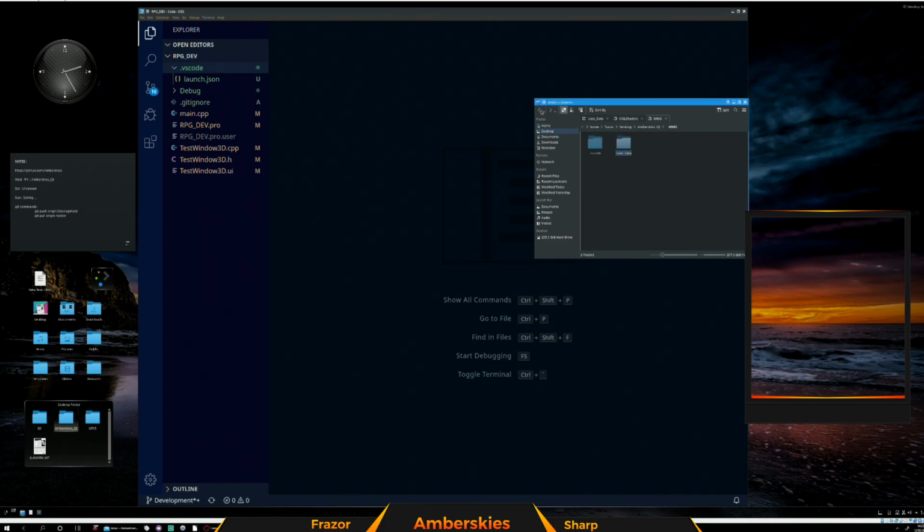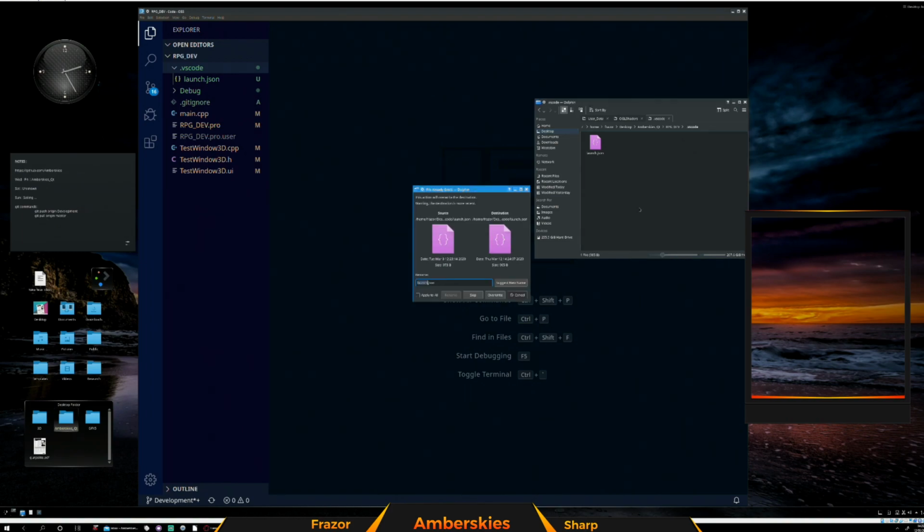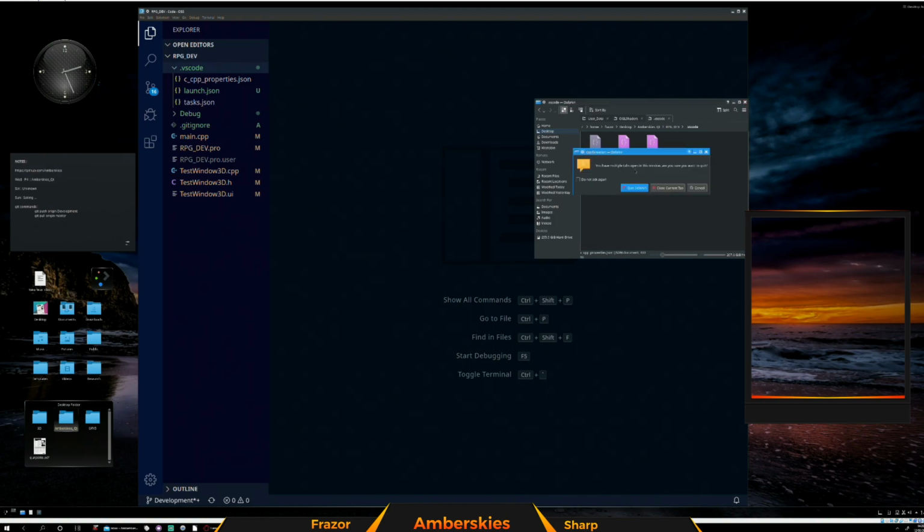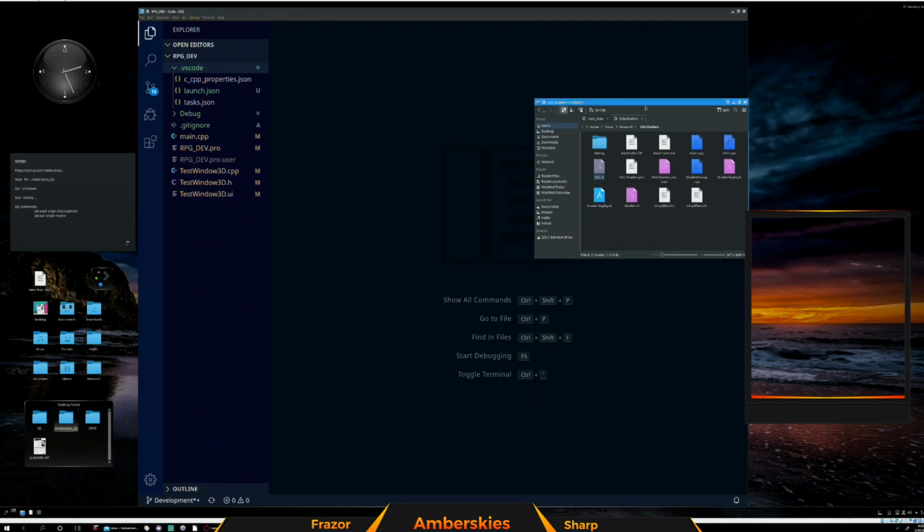Back 1, back 2, 3. RPG Dev, VS Code. Paste. And overwrite. You have multiple tabs open. Close current tab. Thank you.